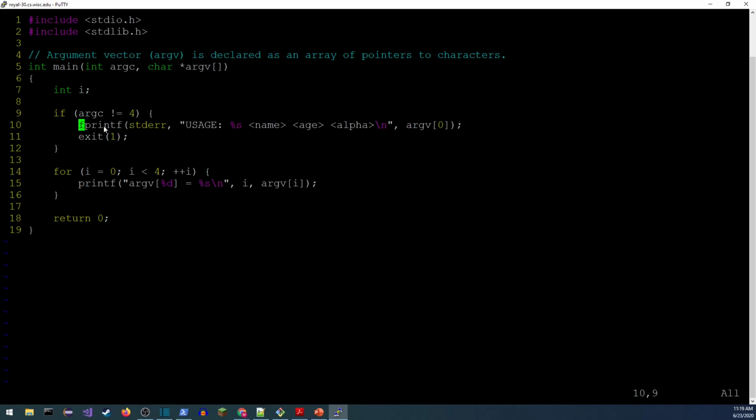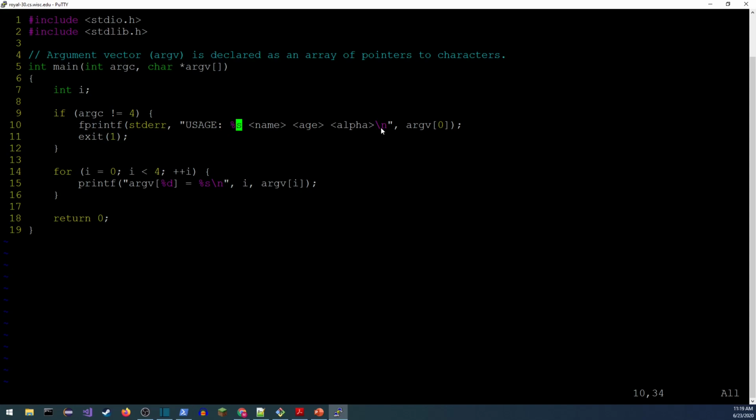When I add this f here, it lets me specify a direction or a location to print to. In this case, I'm not actually printing to a file, but I'm using the same function. Instead, I'm printing to standard error, which is a lot like printing to the console. I haven't redirected it anywhere. And then this is just going to print this error message. So it tells me how to use the function.